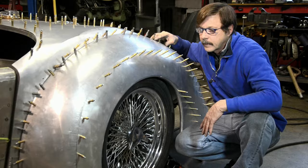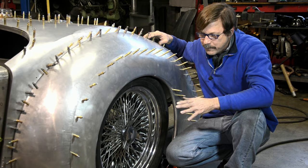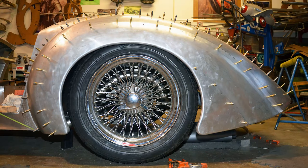Okay, we're just trying our wheel on for the first time, and it's really pretty cool. That elaborate buck that we built assures us that the wheel and the wheel opening is just right in relationship to our tire. It really looks awesome. I'm really pleased.